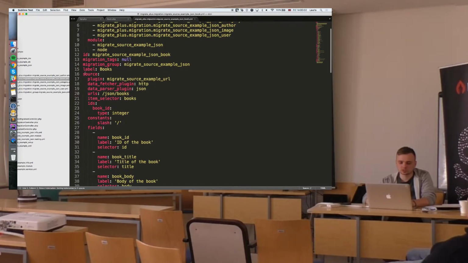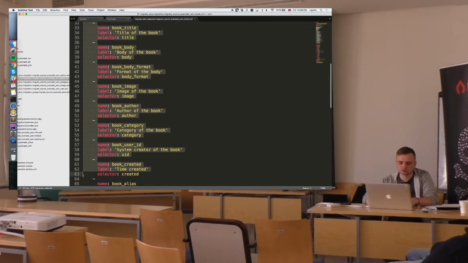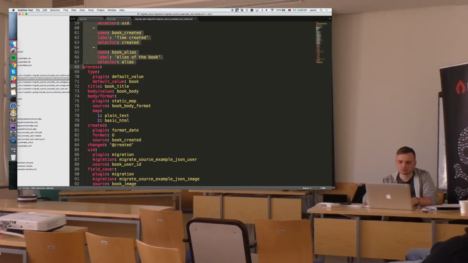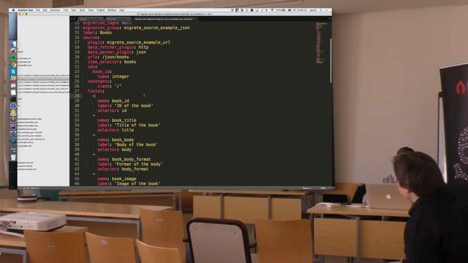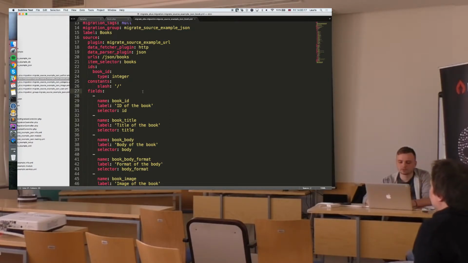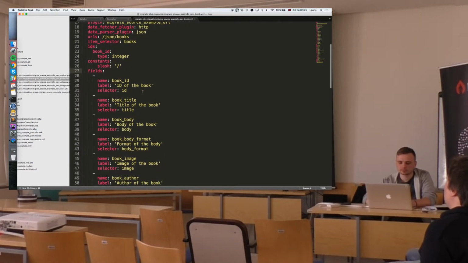So we can see the source is quite long, still process. So yeah, all the matching is done here.